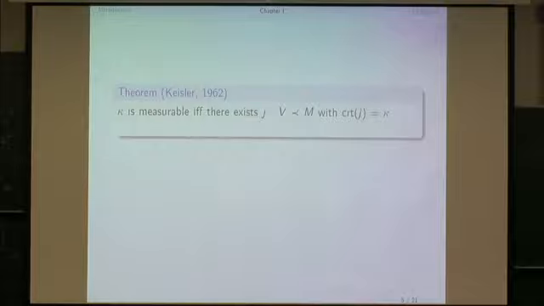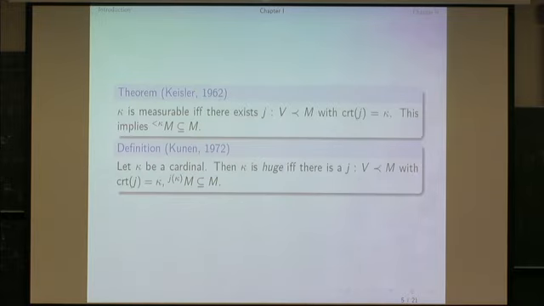So let me just introduce the large cardinals at the beginning. Kappa is measurable. Well, we know what it means, but one of the main definitions is that there exists an elementary embedding from V to an inner model M with critical point kappa. This implies that M is closed under kappa-sequences. This will be important.